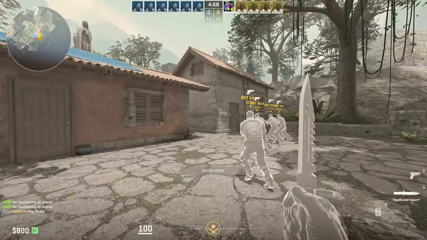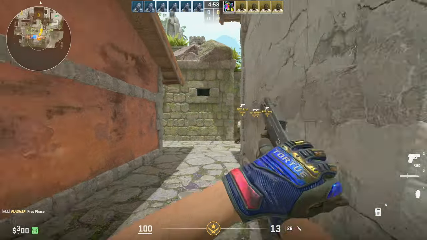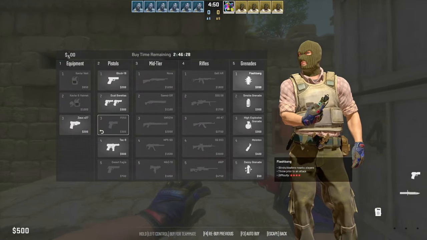So we're in the game. It's the prep phase. So I'm assuming it's the buy phase. So let me just buy something real quick. Let's buy a P250 and a flash. Can we sell? Oh, nice. Like Valorant. We can sell.